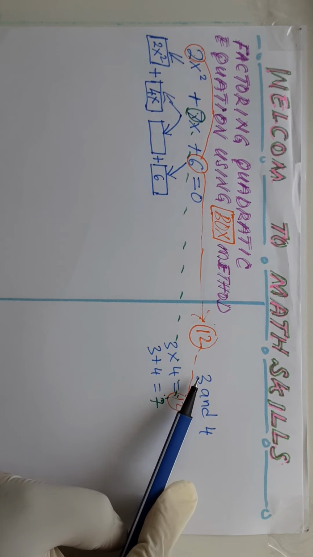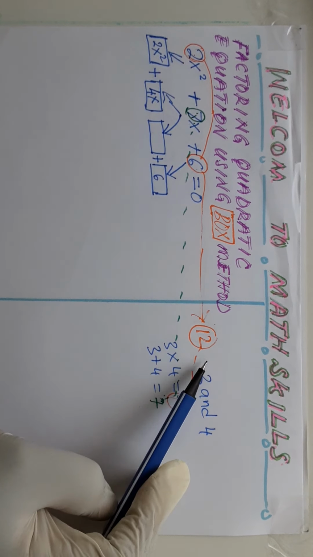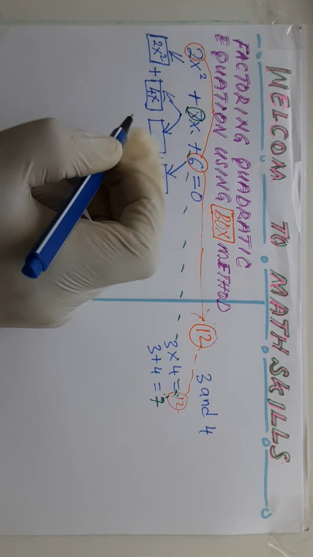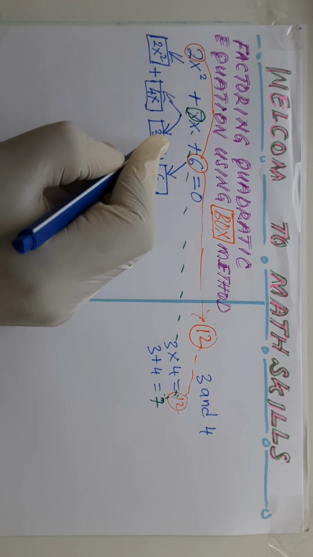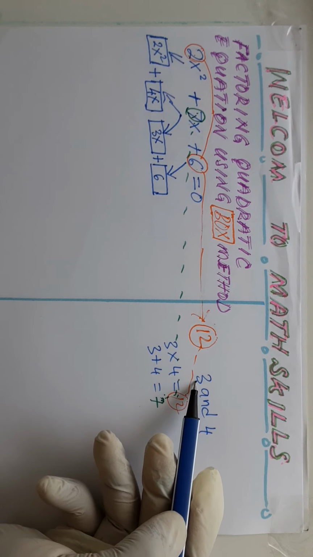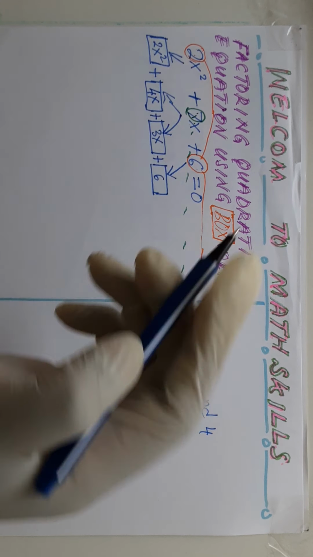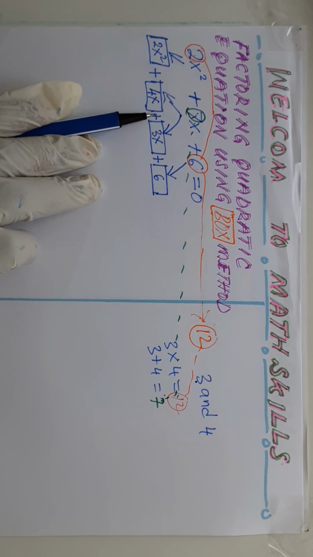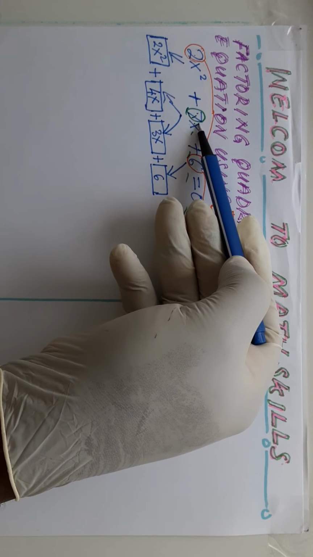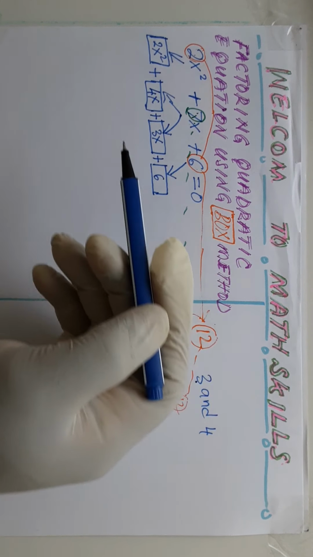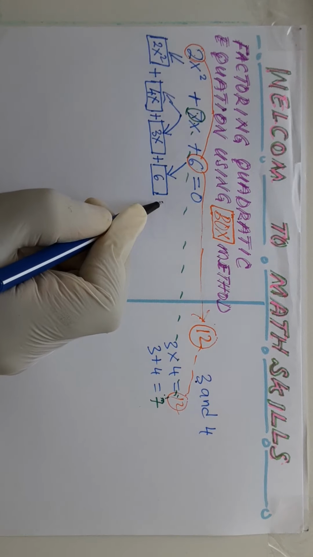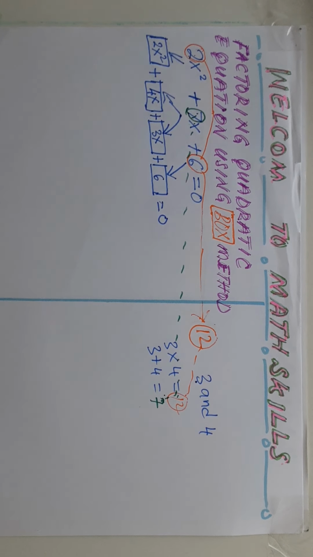Now, can 3 factor with 6? Yes, it's possible. So I'm going to put 3x here. Is it a positive or a negative 3? It's a positive 3, so I'm going to put a positive in front of the 3. You can see that 4x plus 3x is going to give us 7x right up here, which means we are correct. Remember, this is an equation, so it's equal to 0. The next step says factor.